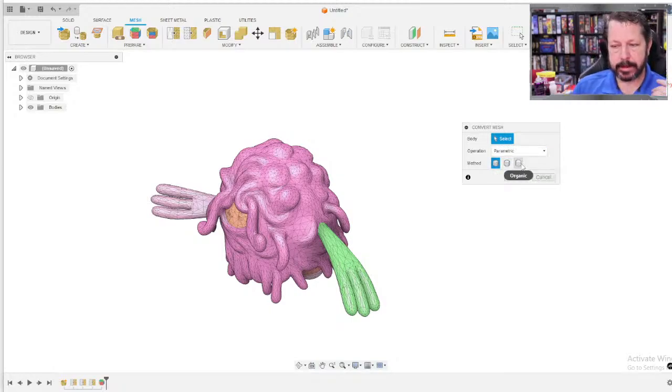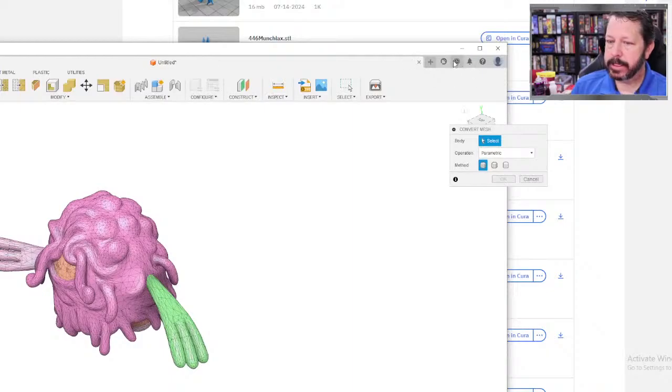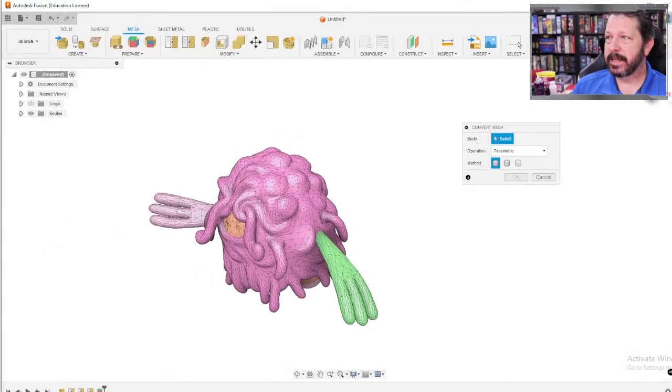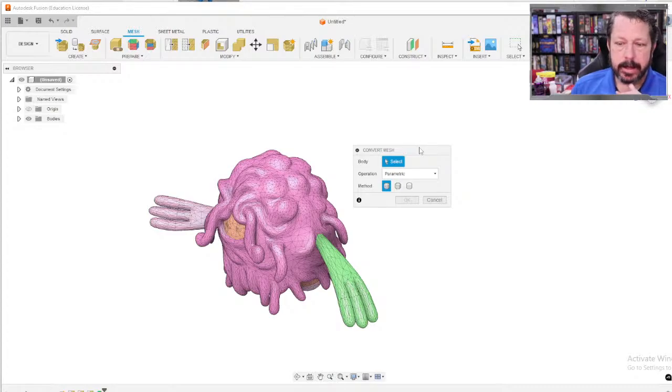Here, this option, you might have this symbol. Oh wait, it's off the screen. You might have this little symbol up here. This little plug-in symbol. What that means is that there's a plug-in. I think it's the design plug-in. And if you have the education license, I think you can rent out for free the different plugins for like 30 days, and then you can do it again.